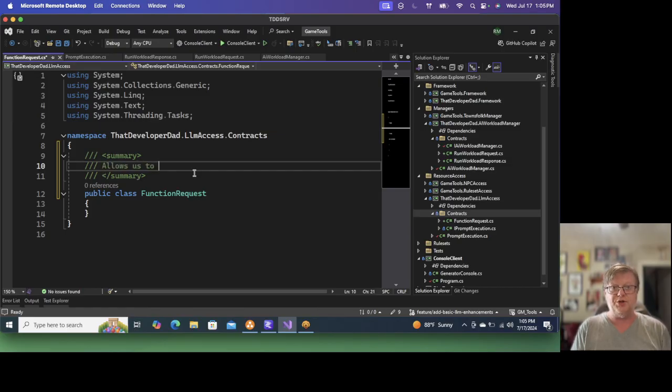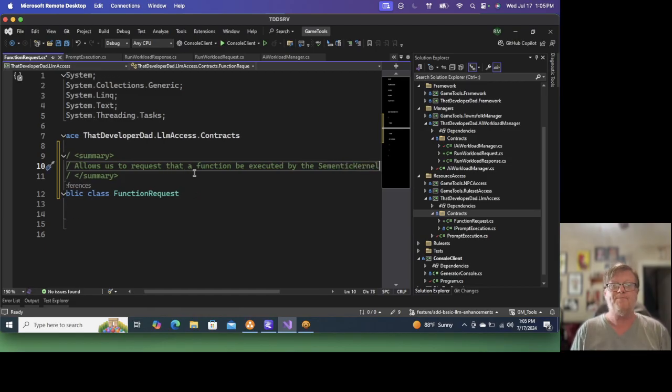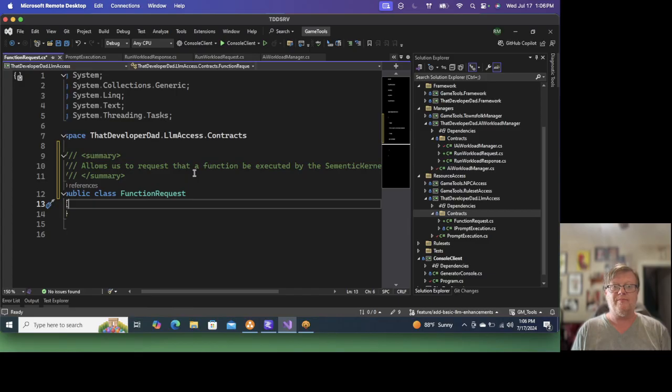Allows us to request that a function be executed by the semantic kernel. And let's save that for now.